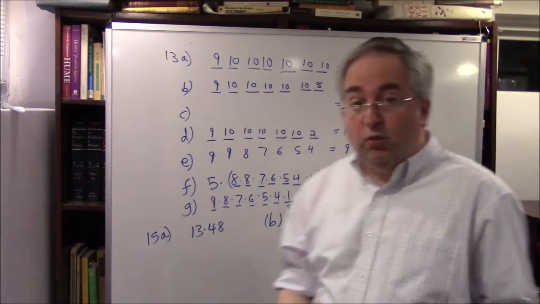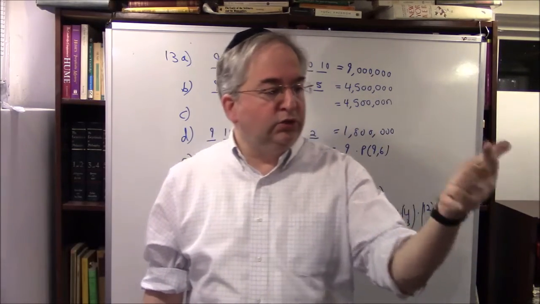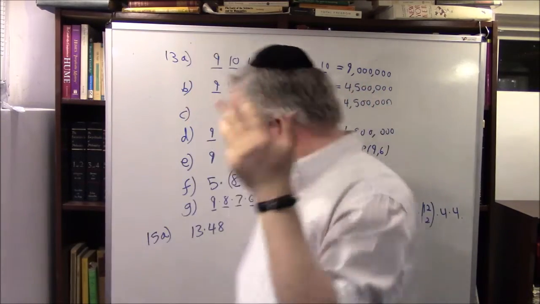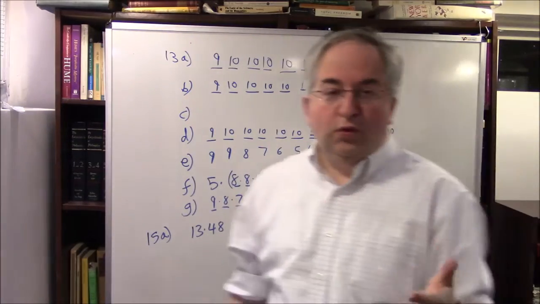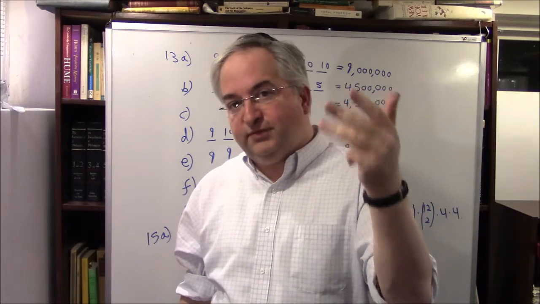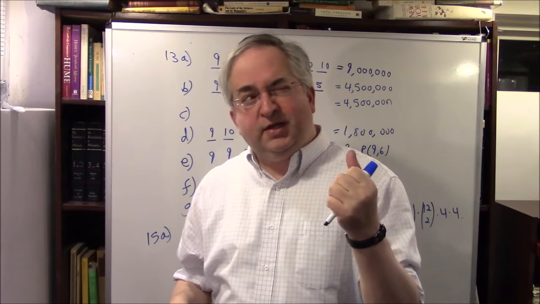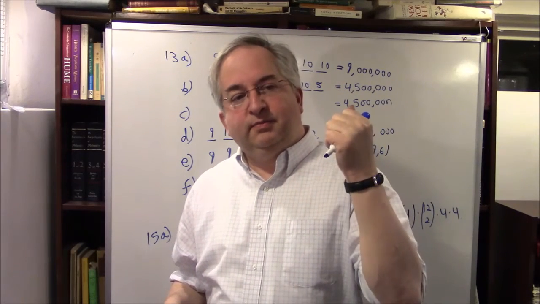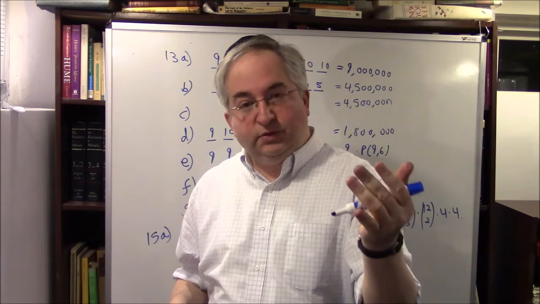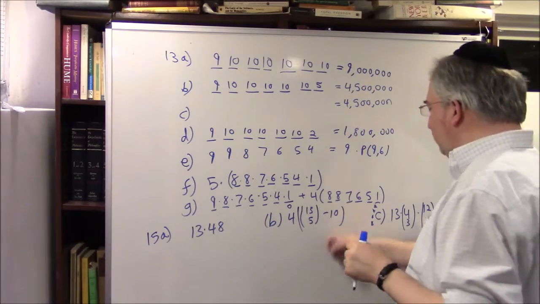Now, if you think how many orders there are, you can have 1, 2, 3, 4, 5, or you can have 2, 3, 4, 5, 6, or 3, 4, 5, 6, 7. You can go all the way on, but you have to realize you can't go past 9, 10, jack, queen, king, which is 13. So you have 10 of those possibilities.